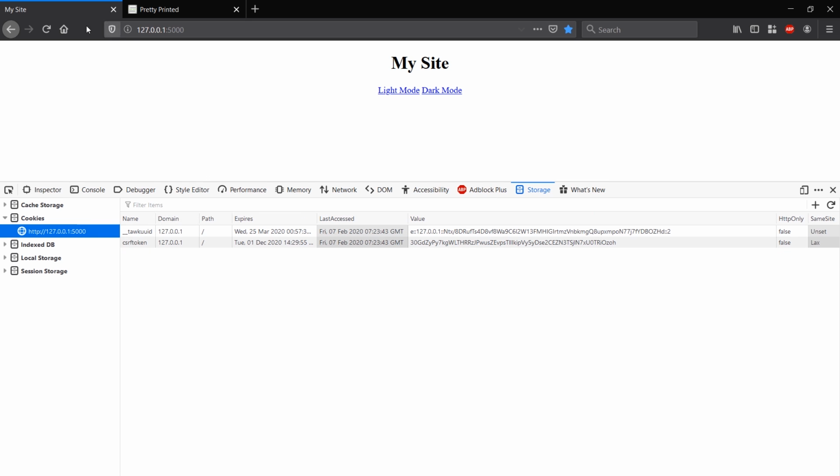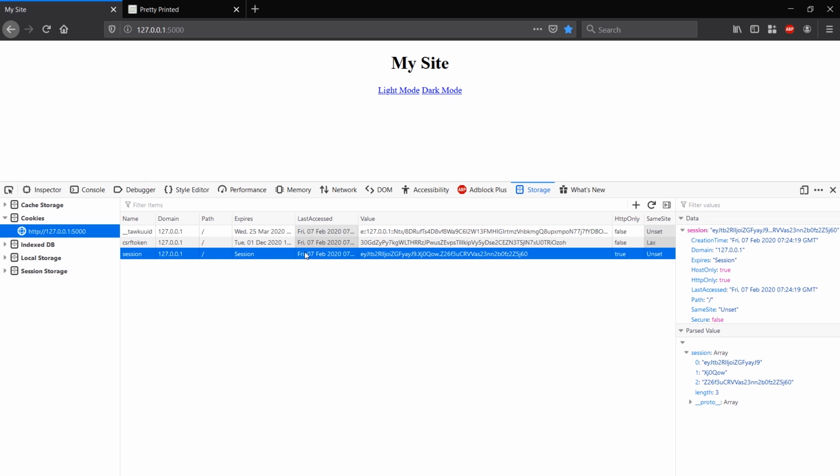So delete all session cookies, and I'll refresh the page. Okay, so we have two keys here by default. And now if I click on dark mode, we see this new session was created. And if we look inside the session, we can't exactly read everything, but this can be kind of reversed to see that it says either light or dark. But we see that the session is actually here in our storage.